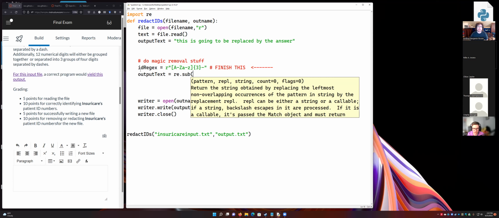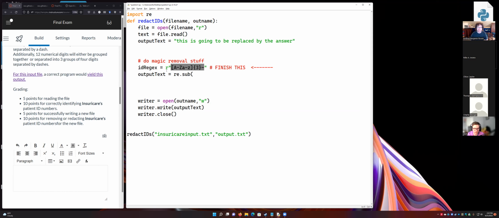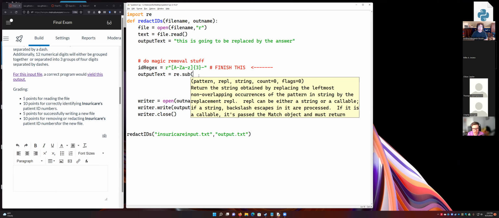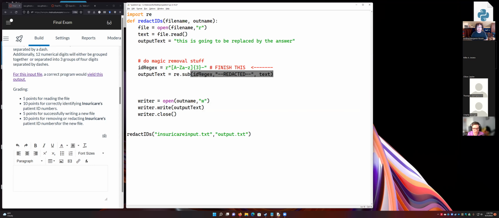What is ID regex doing? Nothing yet. It's just going to be the regular expression that represents an ID. If I throw it into a regular expression engine, it will find three letters followed by a dash. So re.sub. And again, if you need to review your regular expressions, check the syllabus. You can find Automate the Boring Stuff. It's got an entire great chapter, that's a free book, on regular expressions. So re.sub takes in the pattern, so ID regex, then what I want to replace it with, and then what I'm going to be going through, which is reading the text. And that is it. I can remove this because I don't need this anymore.